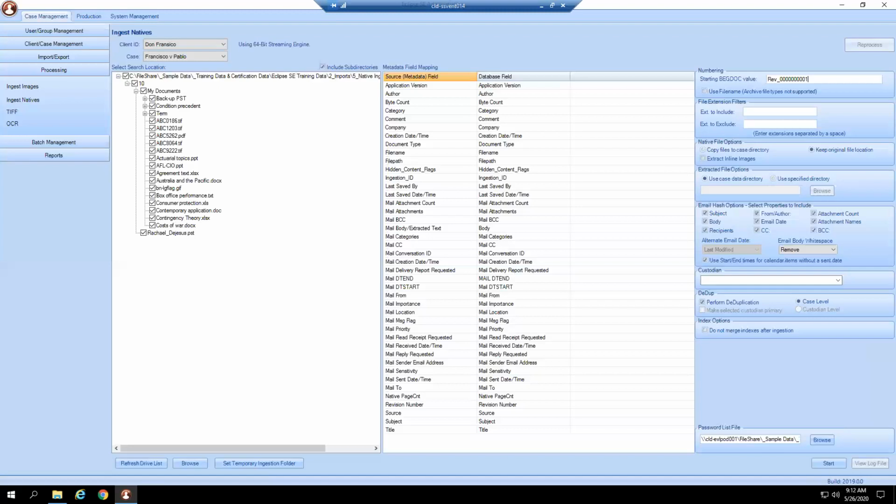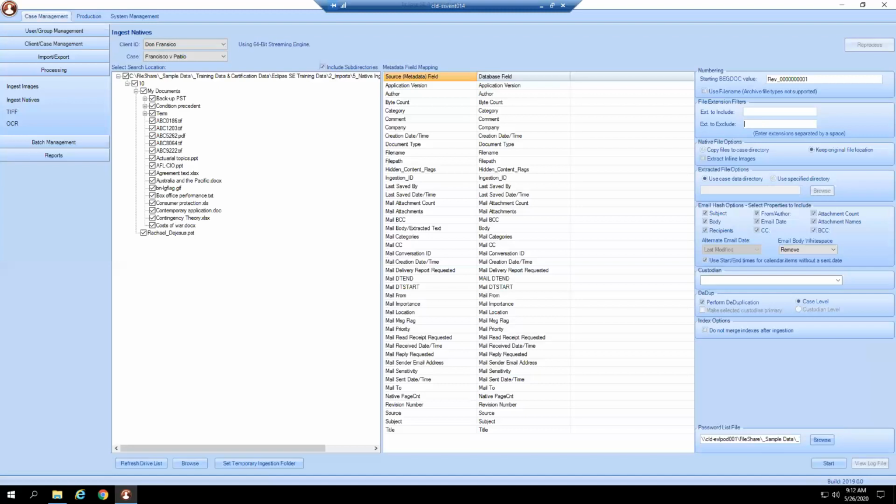Where would you put it in? Say if it's a .exe. Right here. Got it. Extension to exclude. We don't want to include exe files, so we're going to take out those. Maybe we didn't want to bring in TIFFs, or Excel spreadsheets or something like that. Okay, cool. So you don't have to put the period. You can just enter extensions separated by space.